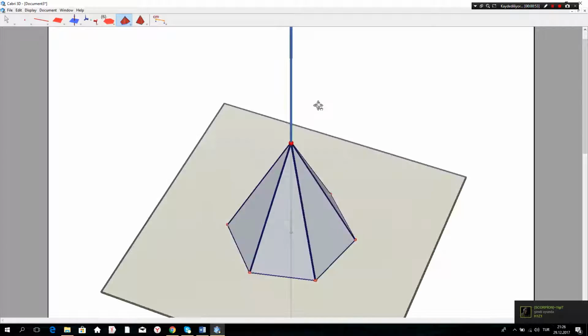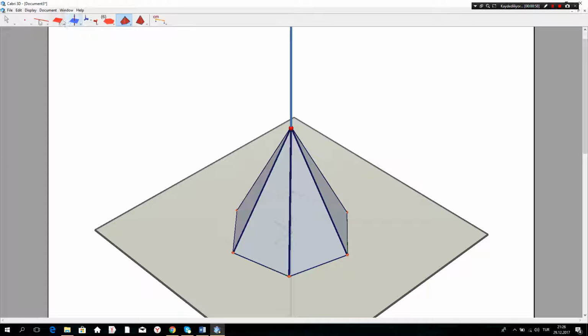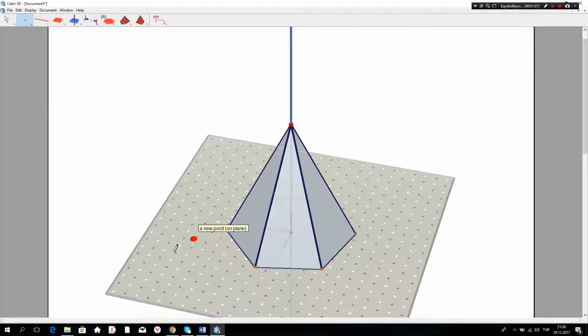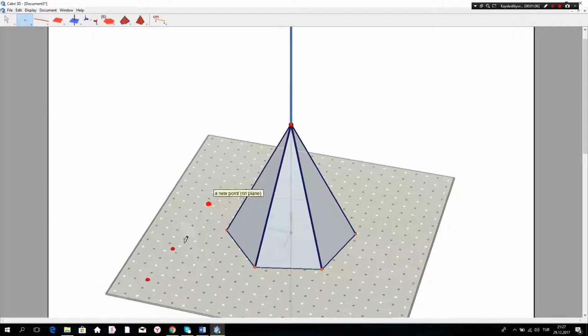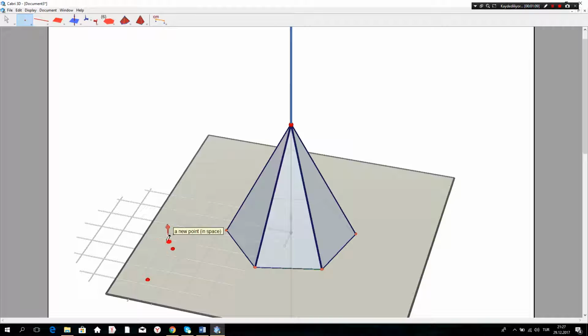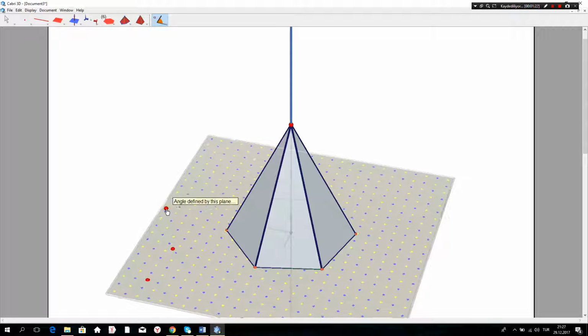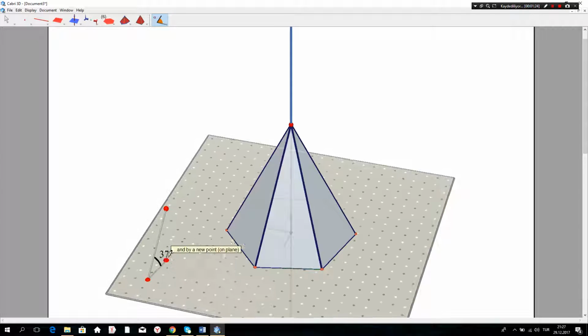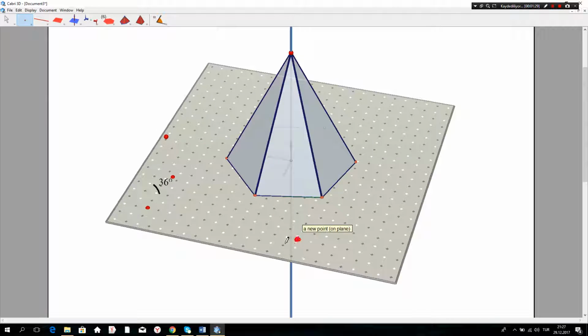It is not enough for me because I should cut these pyramids. To do that, I choose 2 points on this plane, and I should choose a point using shift like that, and it should be perpendicular to this plane. Now I can create my angle by choosing this point, and I need one more point on this plane.